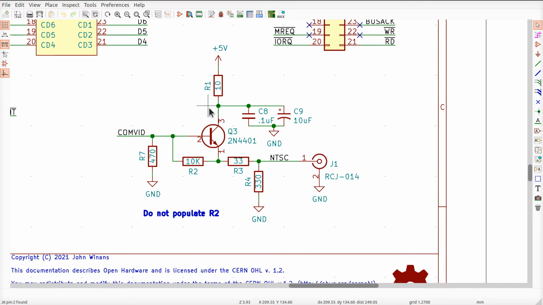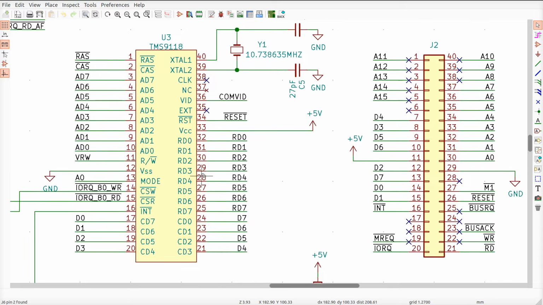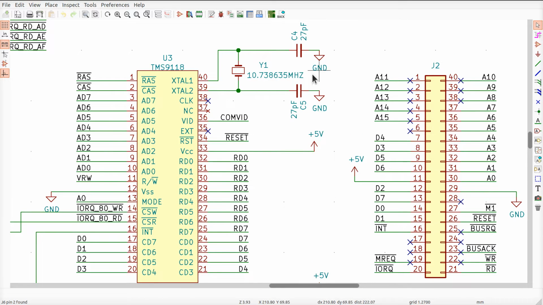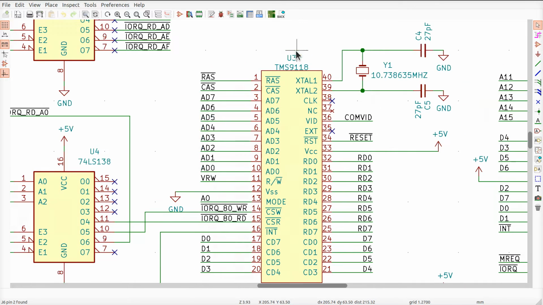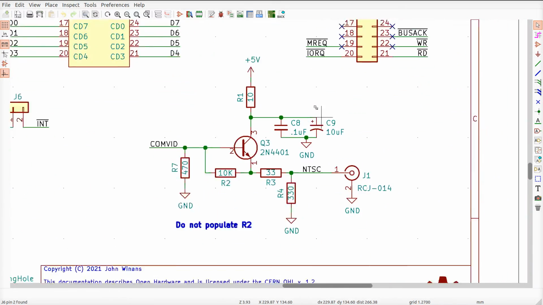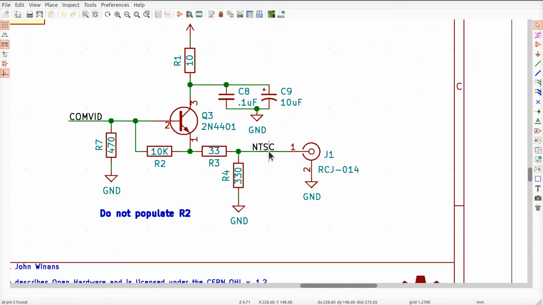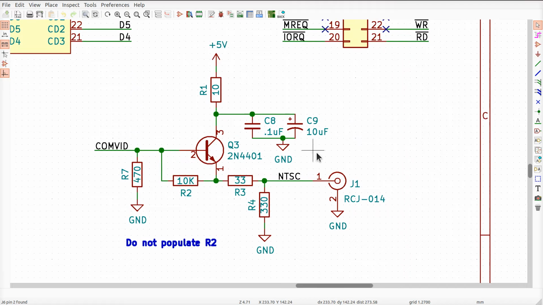And if you look in the design in the TI document and the Steve CRC article, he puts a small variable capacitor in here to tweak the frequency of this crystal a little bit, which could cause the color tint to change a little bit as it comes out of the circuit. Okay. I'm going to just leave mine out of whack and say what comes out of here is what I'm going to get. All right.